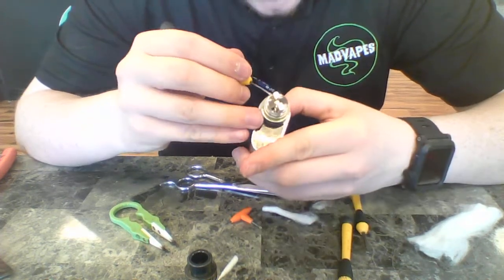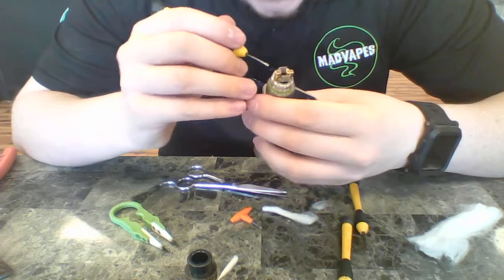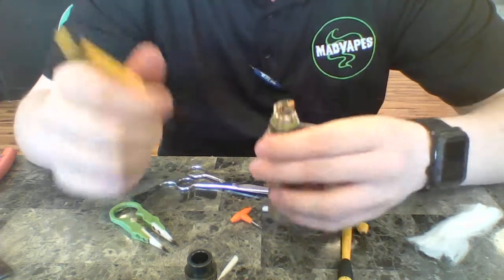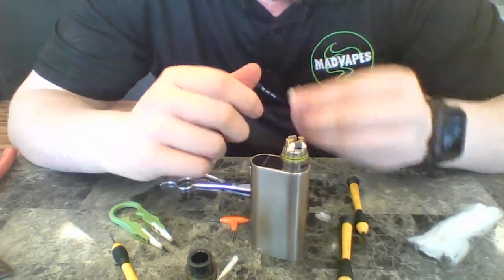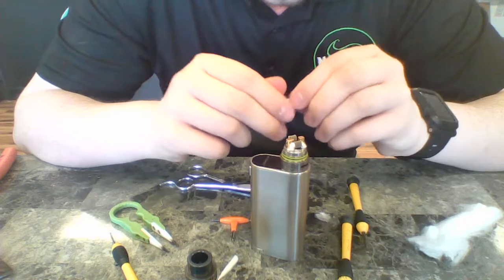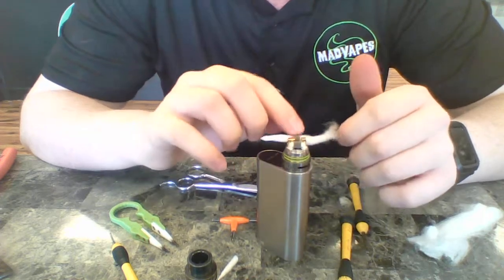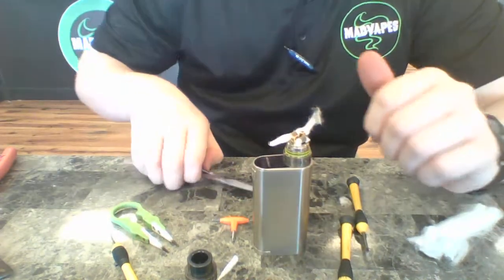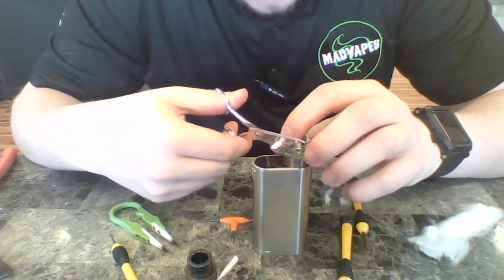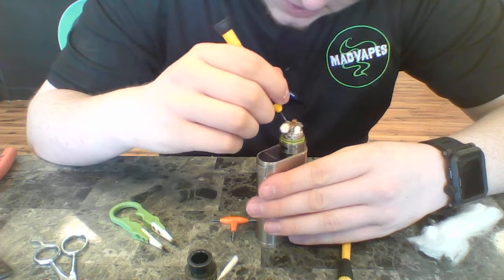So these, with rebuildable tanks like this, they are very testy with the way that you put the cotton in them. You can't have too much, but you can't have not enough. Not enough and it leaks too much and it won't wick, and then you basically get an RTA that you cannot drip on. So we're going to try that on the other side here. I'm going to go ahead and pull some of this excess off, since I know just about where we need to be with it. And make sure you don't put too much in your coil part either. A lot of people forget, depending on what kind of cotton you're using, it swells and then it won't wick properly. That's an issue I had starting off, but most recently I learned that, and it's helped me a lot, not putting as much down in there.